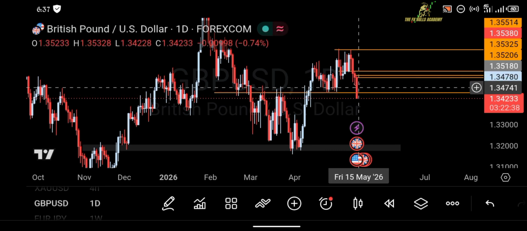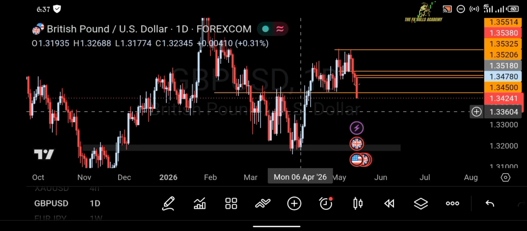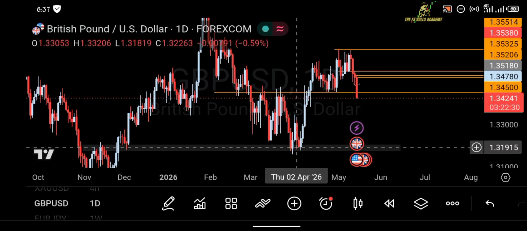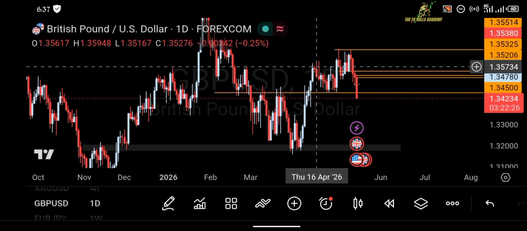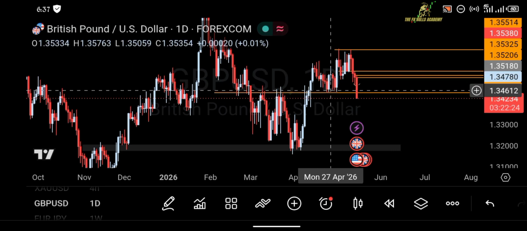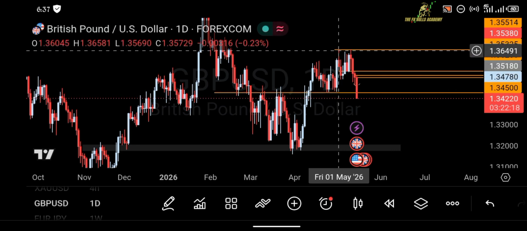Price hasn't created this yet. I came here and saw that this was somewhat like a double bottom that pushed price up. After this, we had the higher low, and at this point again we had another double bottom that pushed price up. After that, we had another higher high.